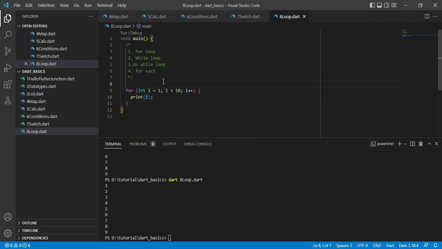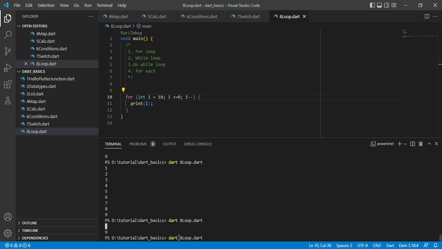That means we can also decrement the index. For that, let's say i equals 10 and i is greater than or equal to 0, and then i minus minus, and then we print i. Here we are going to get the values from 10 down.